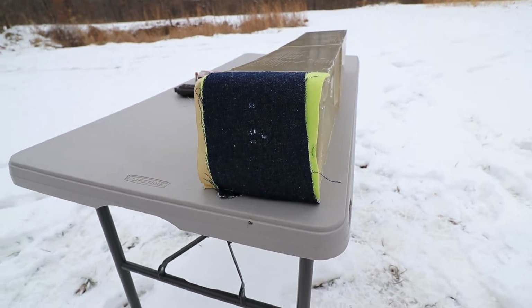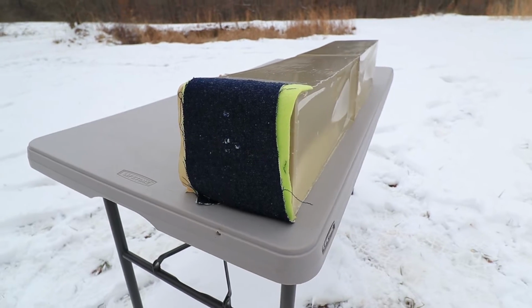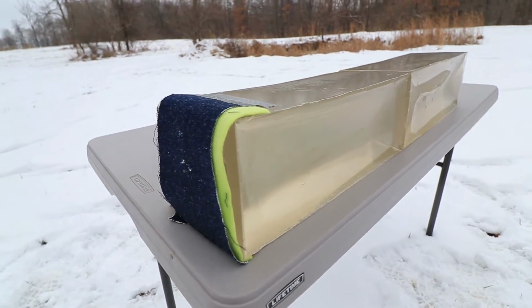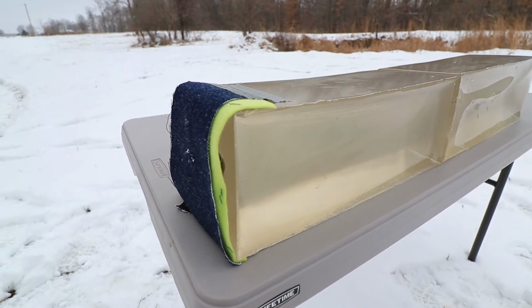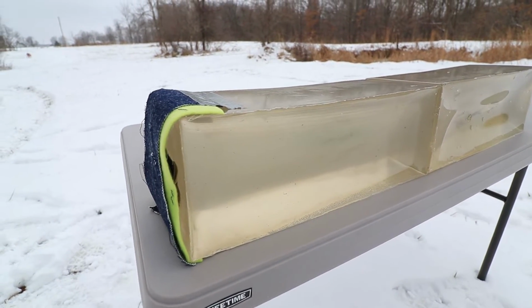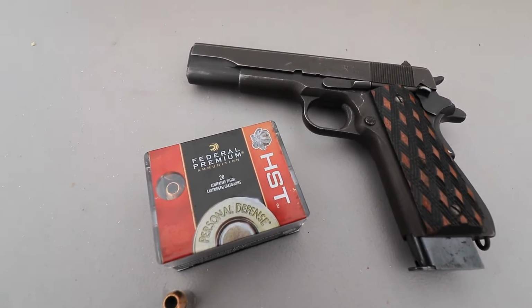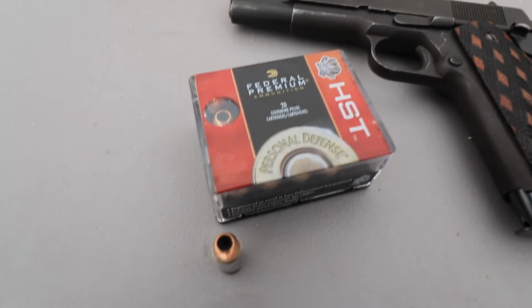And as always, I'll be using the FBI heavy clothing kit, and someone recently brought it to my attention that I should probably put these clothing layers on in the order that they would be worn. So that's what I did today. We have a denim layer, a heavy fleece layer, a heavy t-shirt layer, and a thin t-shirt layer. So let's get started.